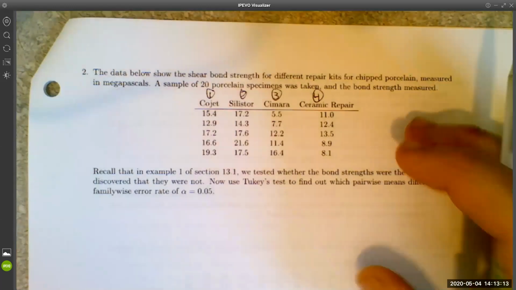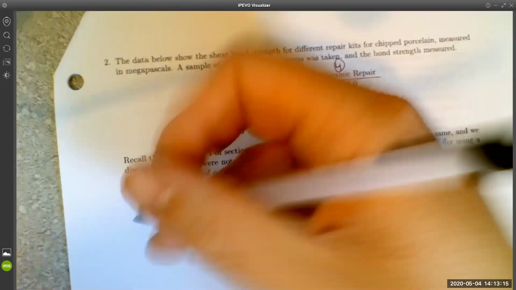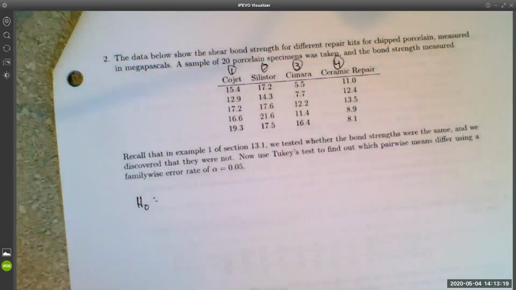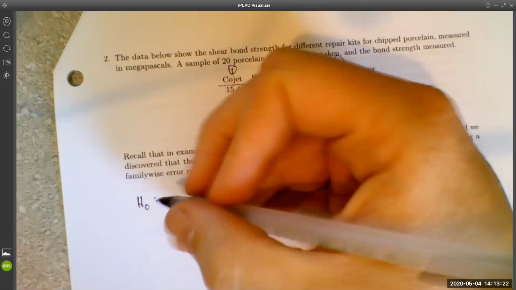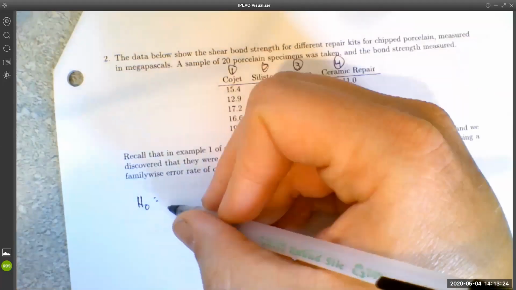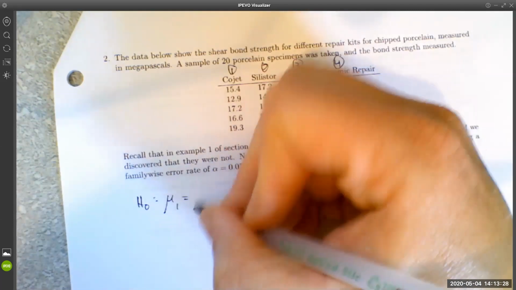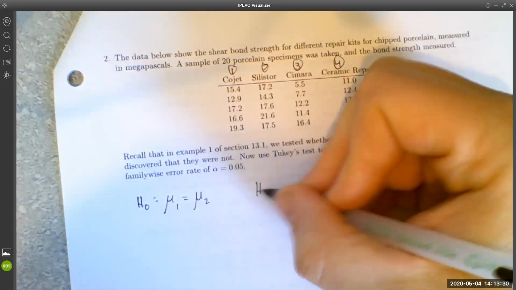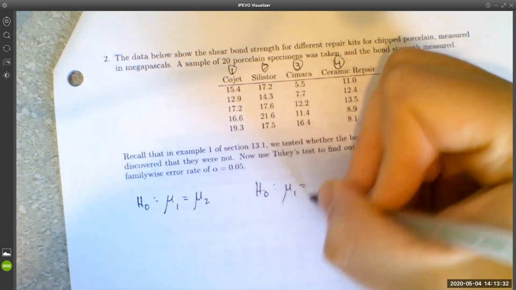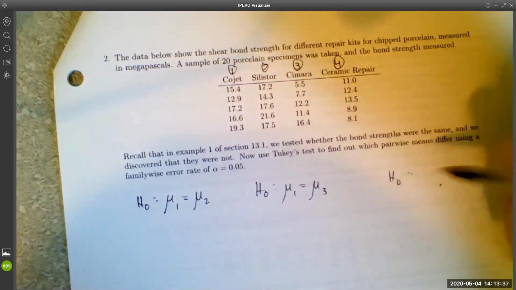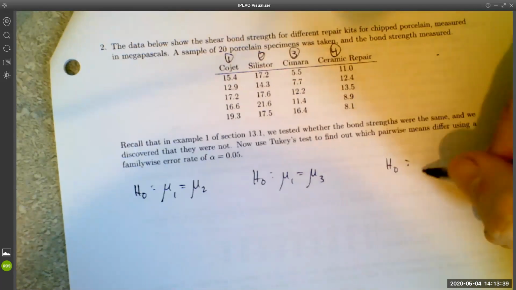So this time we have a lot of comparisons to make. I'm only going to write down the null hypothesis here, okay? Just for the sake of time, right? I'm going to say we want to compare mu1 and mu2, mu1 and mu3, mu1 and mu4.